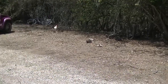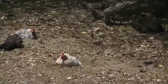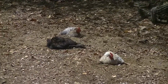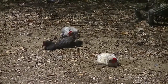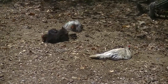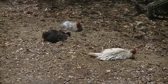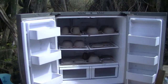This is what these funky chickens and roosters do after it's been raining. Taking sand baths. At least they're quiet. Yes, except for that one down the road. Aren't they funny? Look at them squiggling around. Is that a word? I don't know. Have a nice bath.